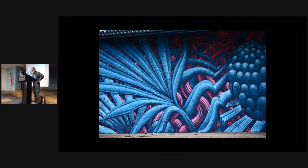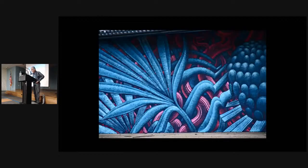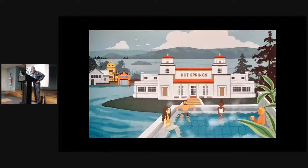Another mural at David F. Watkins Memorial Park here in Hot Springs. And would you believe, even Walmart got into the act. Yes. Would you believe this mural of downtown Hot Springs? We have 8 bathhouses here in Hot Springs, and 2 of them are still operational as they were back in the 1920s. And Walmart has a mural in one of their Walmarts, and this is it.